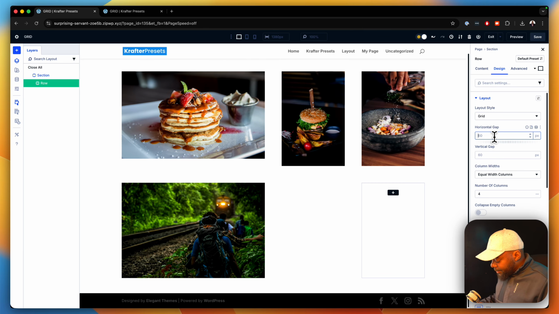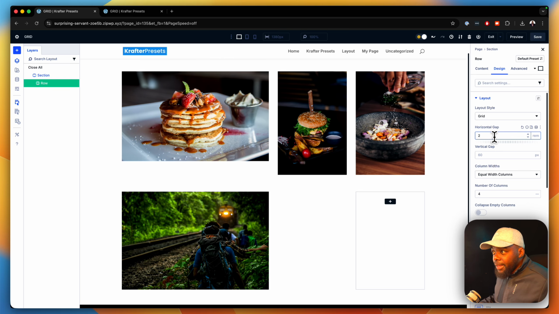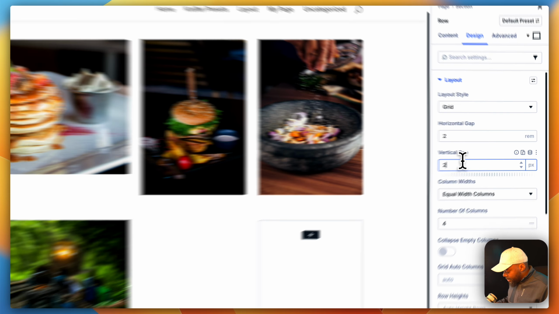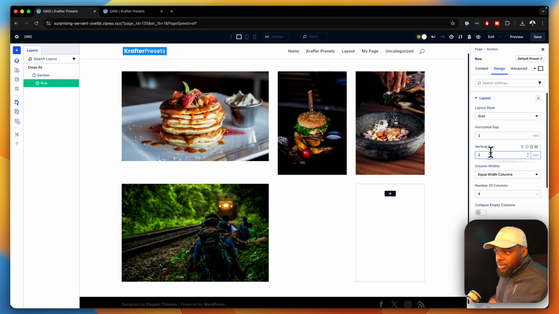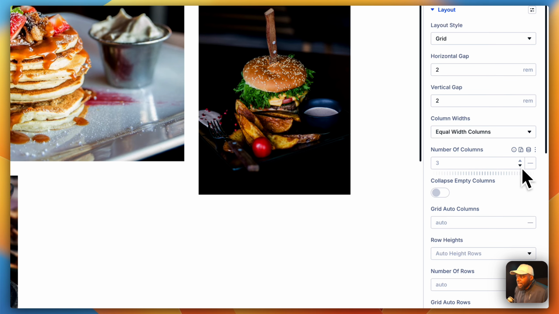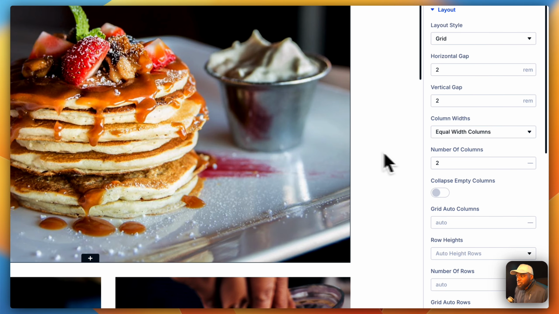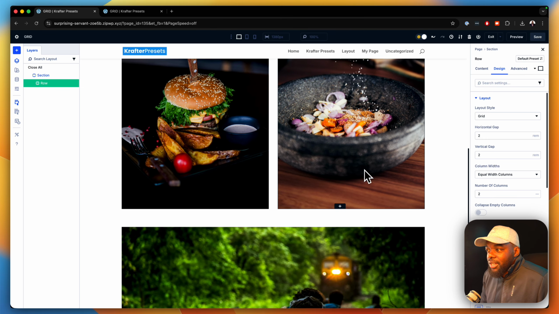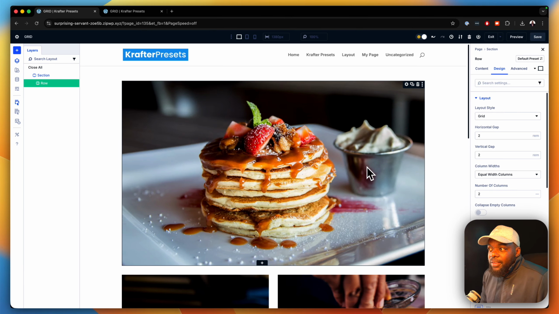All right, so let's say we want to add 2 rem. You notice that now the space has changed, and then I'm going to do the same here on the bottom. Okay, so we have equal spacing now. So over here it's saying 4 columns. We can change the amount of columns here. You notice that if I go to 3, it has changed. I can go to 2, and I can just change the arrangement here. And I think this is a quick way of creating the layout that you need really fast.